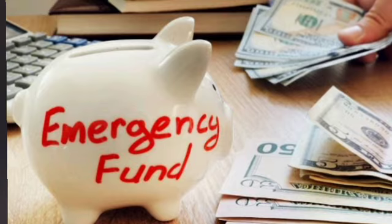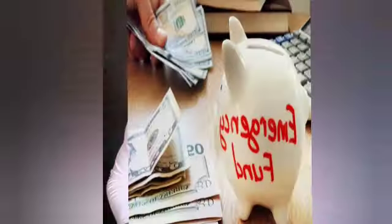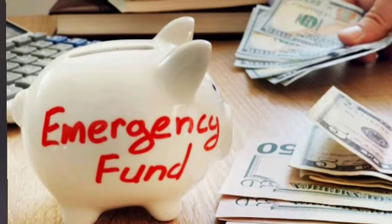Number two, you need to learn how to save for emergencies, right? No one knows what tomorrow holds. We all pray for a better tomorrow. I also pray for a better tomorrow. But one thing that is important is for you to have an emergency fund, right? An emergency fund is basically a savings account that you can access when unexpected needs arise, such as maybe your car breaks down, you need to fix your car, or you want to take care of medical bills, somebody falls sick in your family. You don't need to start going up and down, shaking and panicking. You already have the money saved in your emergency fund. In fact, a lot of experts advise people to save 3 to 6 months worth of their living expenses for emergency fund. So when you make your salary, keep a little amount of money for emergency fund. We don't pray for bad things, but at least let's be prepared.